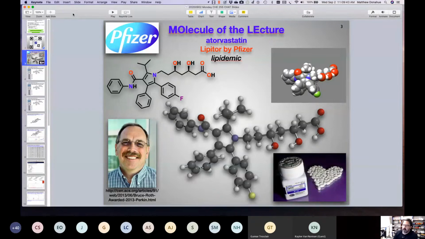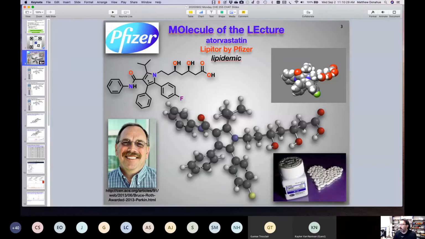So those of you that are interested in medical school or physician's assistant or pharmacy school, a lot of these generic names will end in the same thing. So you see this word statin. Statins are a drug class, and the therapeutic indication is it's an anti-lipidemic. And what does that mean? It basically lowers cholesterol. This gentleman here, Bruce Roth, led the team of medicinal chemists that discovered this structure that basically lowers bad cholesterol.